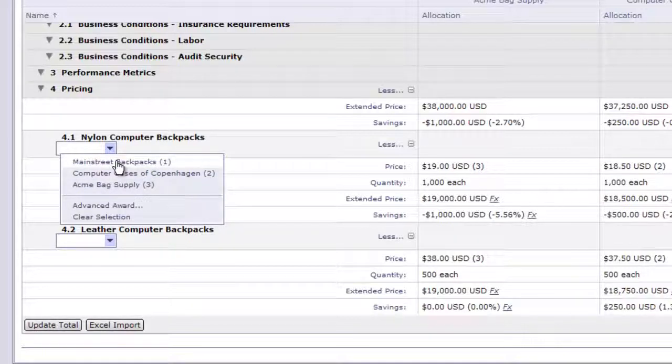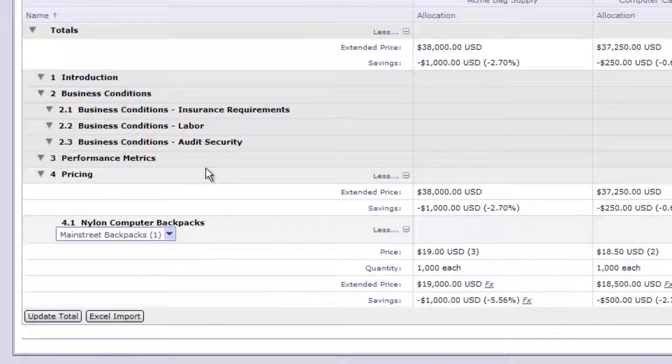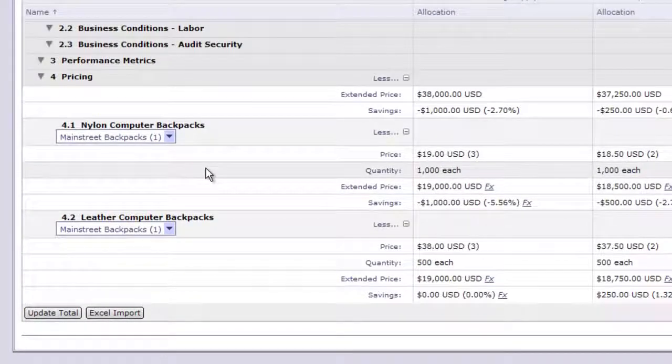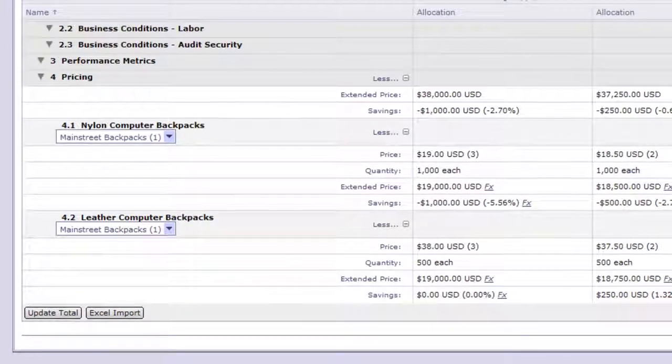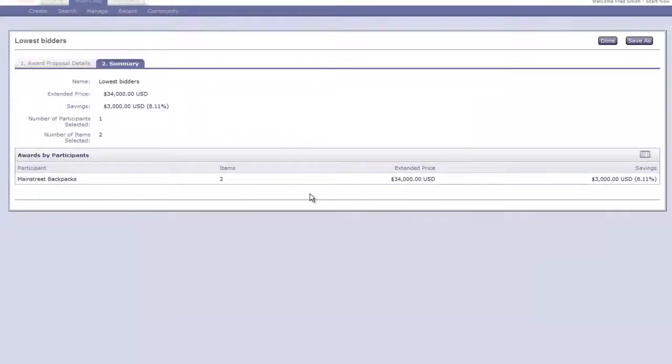So I can see that Main Street Backpacks there and Main Street Backpacks there. And this is how it would be if I wanted to award to all the lowest bidders. And I could just click Submit for Award. You have this tab here, gives you a summary of the award. In this case, Main Street's going to get 2 items for total extended price and total savings.